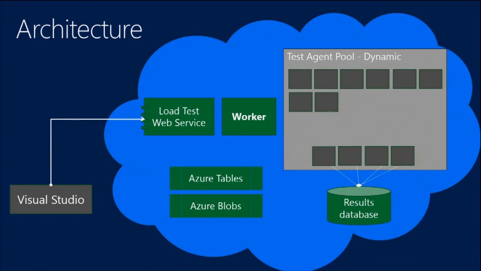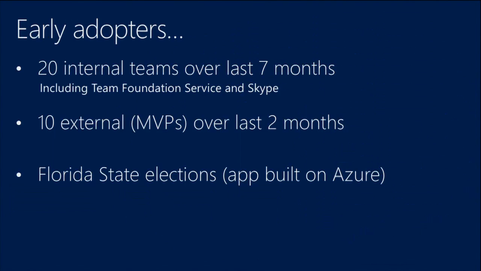We use the Azure tables and Azure blobs to store the load test results, and this is what you see as the download report experience. We bring it down from the cloud. Now, given that this was pretty much building the service from scratch, what we did was to ensure that we are doing customer-driven development. In this case, we went and engaged with early adopters.